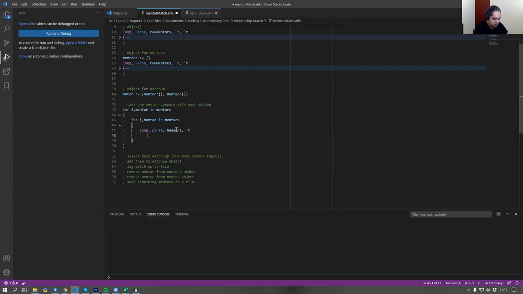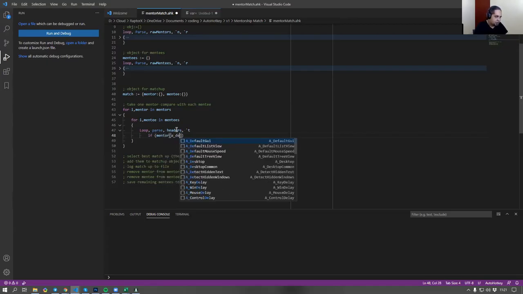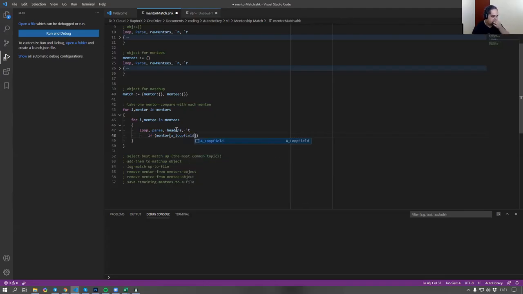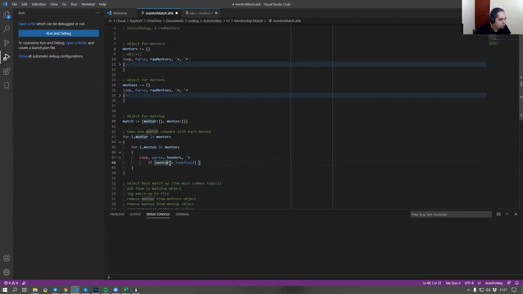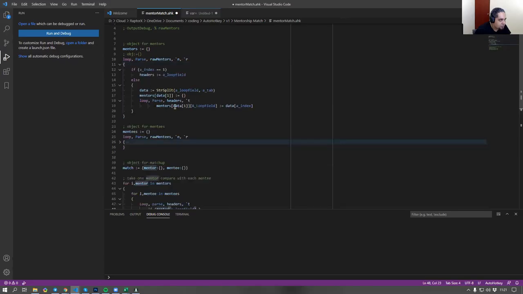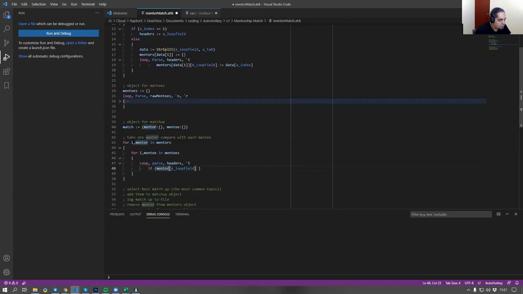Now, the comparison is gonna be if mentor, now the header is gonna be an API field. So that's gonna be API, for example. It's gonna bring me back some data. So now, hold on. The mentor that I'm, so that's gonna come with a specific guy, right? Now he's a field. Now I'm not sure if that's how it works there, because the object for the mentor actually starts with the ID of the mentor, right? So the mentor is gonna have its own ID, which is gonna be I in this case. I think that's the one. No, but that's the I want the key. Yeah. Right.